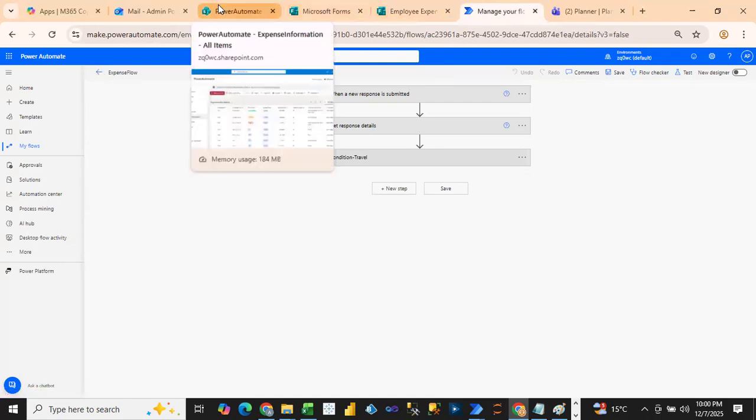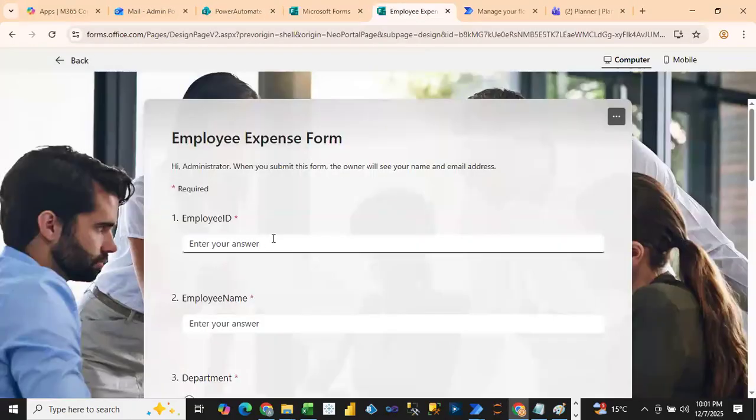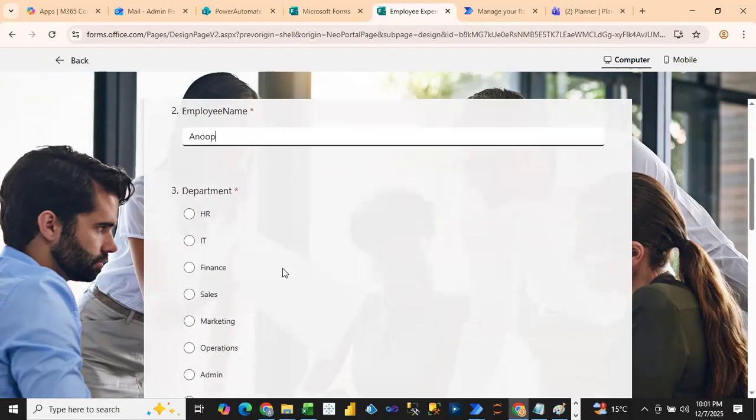Now here I have this SharePoint list also, and you can see all the details are going to be submitted. When a fresh request gets submitted, it will be in the submitted status. For example, I'm submitting this one, 1011. Employee name, I say Anu.